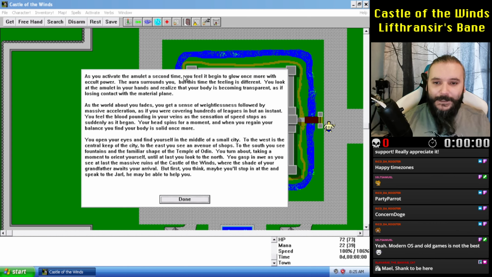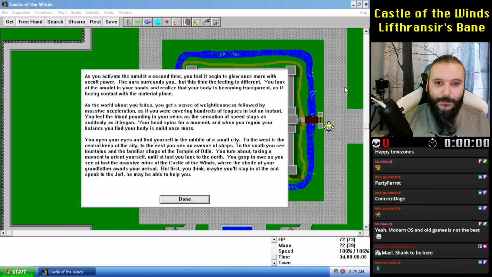As you activate the amulet a second time, you feel it begin to glow once more with occult power. The aura surrounds you. But this time the feeling is different. You look at the amulet in your hands and realize that your body is becoming transparent, as if losing contact with the material plane. As the world about you fades, you get a sense of weightlessness followed by massive acceleration, as if you were covering hundreds of leagues in but an instant. You feel the blood pounding in your veins, as the sensation of speed stops as suddenly as it began. Your head spins for a moment, and when you regain your balance, you find your body is solid once more.